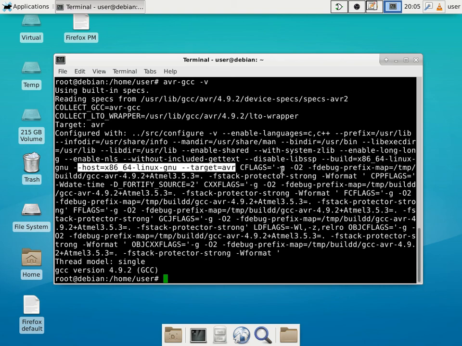It can be the same architecture with a different operating system, or an entirely different operating system, or a different architecture altogether. The AVR architecture does not even have an operating system. So you're running on bare metal, so to speak, with these particular programs. There are no operating systems, no file systems whatsoever. Whatever code you have is whatever code it is going to run.